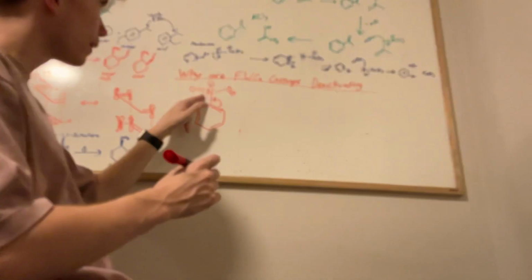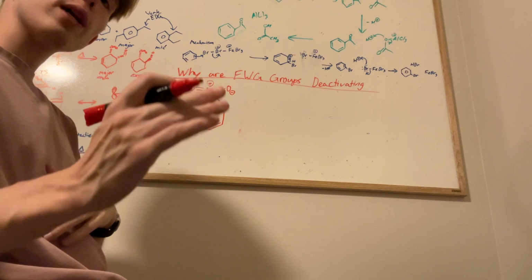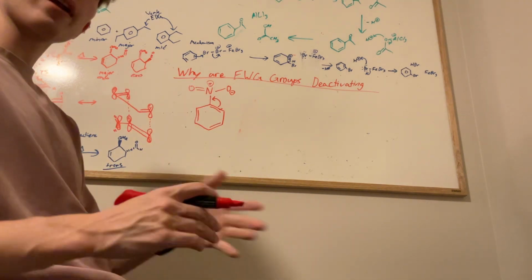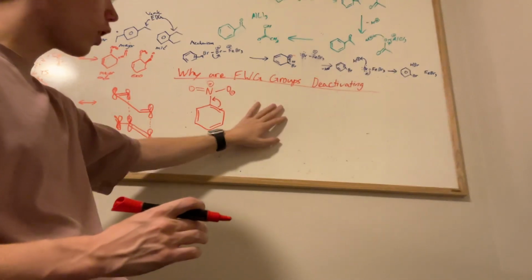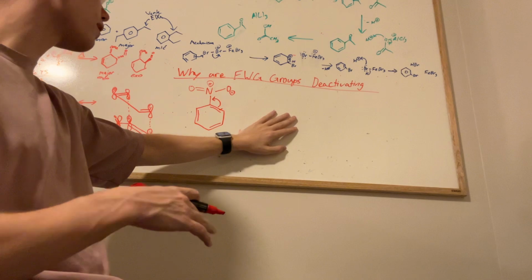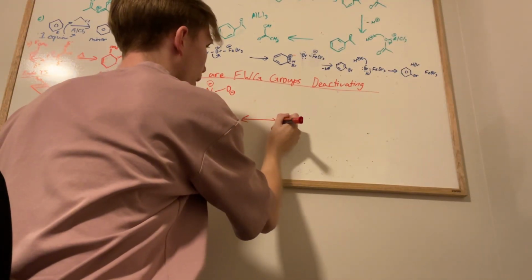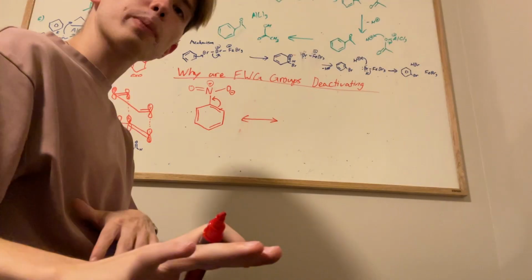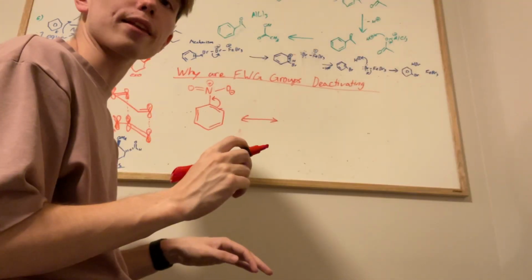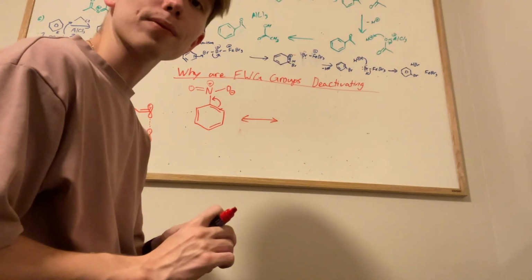We can see that this nitrogen has a positive charge, and we can see that this oxygen has a negative charge. But we know that this is not the true picture. While they are going to have partial charges, we know that charge, in this case where we have resonance, is not localized. It is distributed, right? And so if we are going to draw out the resonance structure, and just bear with me, this is hopefully going to explain why they are meta-directors.